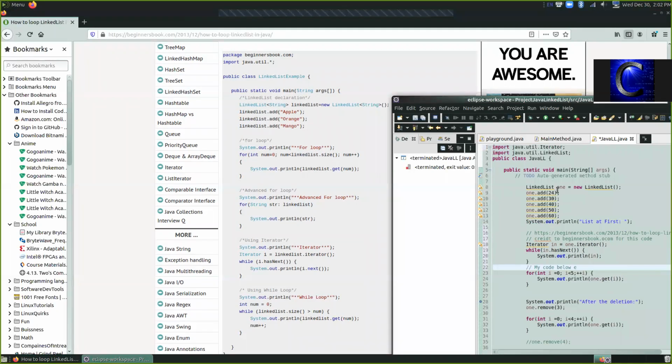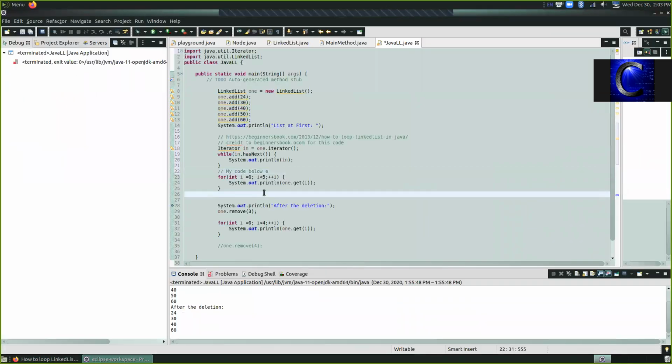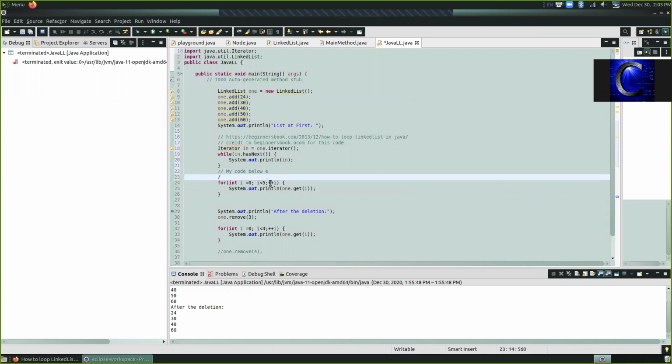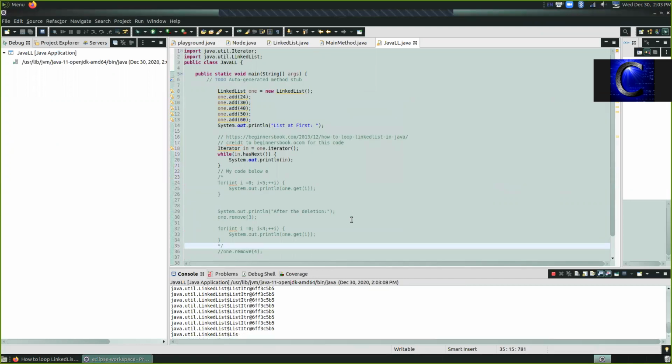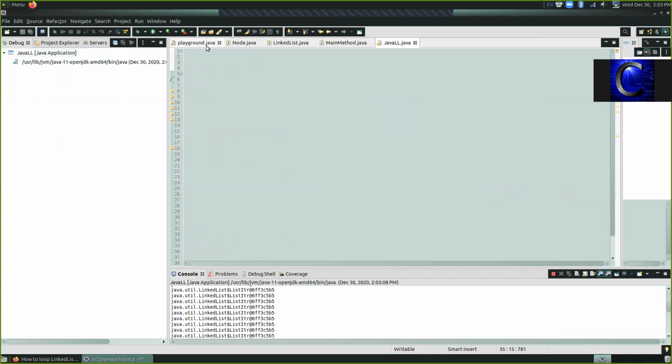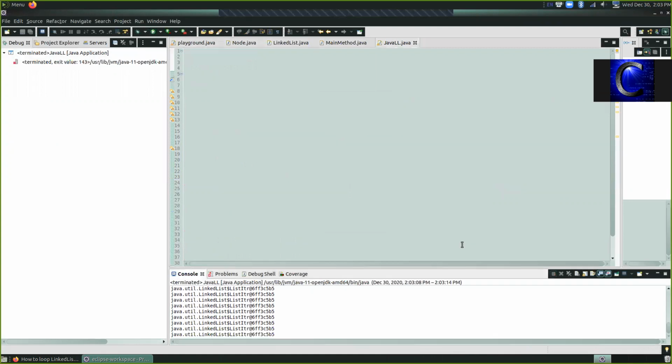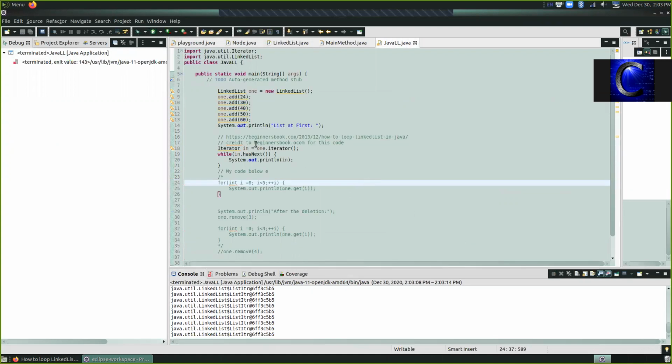Okay, so let's see. It should work. Oh, I was wrong. Iterator, it has next, true.